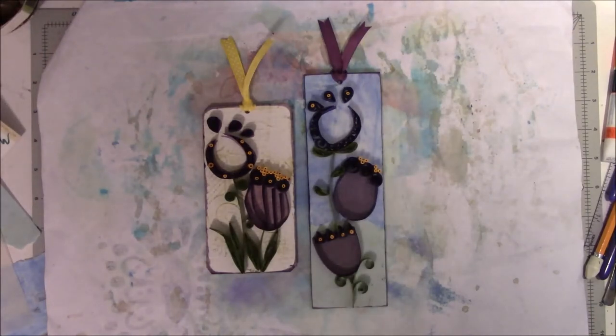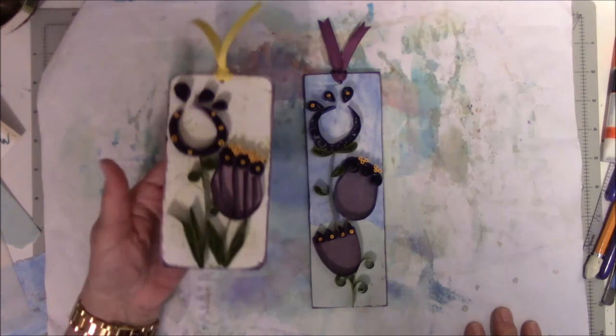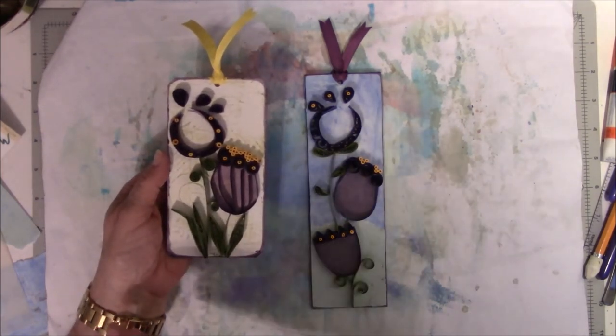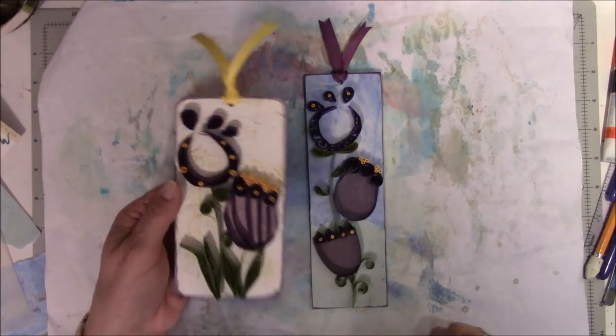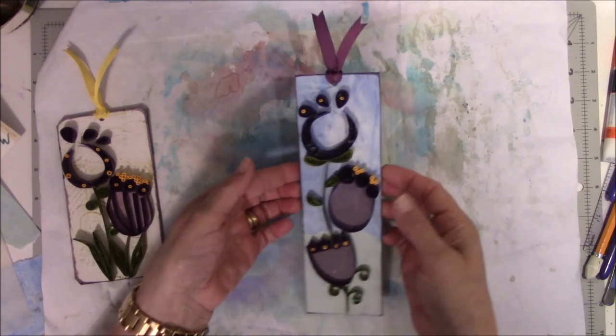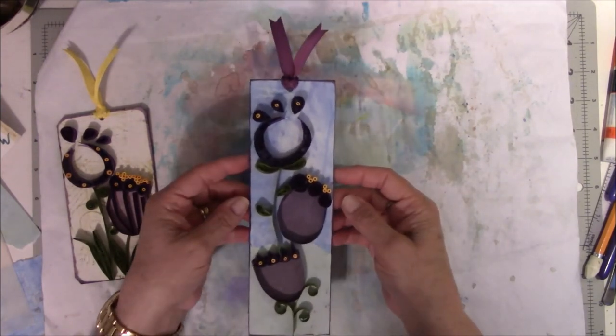Okay, so here are the two finished pieces. This is the first one that I did where some of the footage did not go well because I was out of frame the whole time. So there's my first one. Then I made this one for the second time.